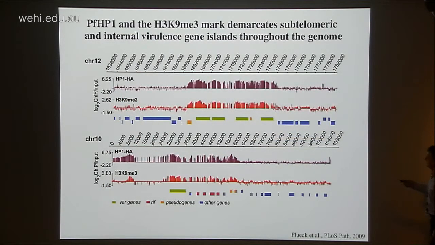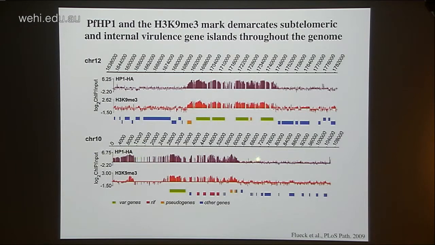Just to show you that these marks on different histones, such as histone 3 lysine 9 methylation, appear to mark different transcriptional states of genes. Till Voss's group also mapped the position of this particular mark with respect to PfHP1. This is looking at chromosome 12 and the central clusters versus chromosome 10, positioning of HP1, and the VAR genes are in green, and you see it exactly overlays the VAR gene in this case, as does this particular mark on histone 3, the K9 methyl 3 mark. So it suggests that HP1 probably binds to this particular mark, although that has not been shown directly.